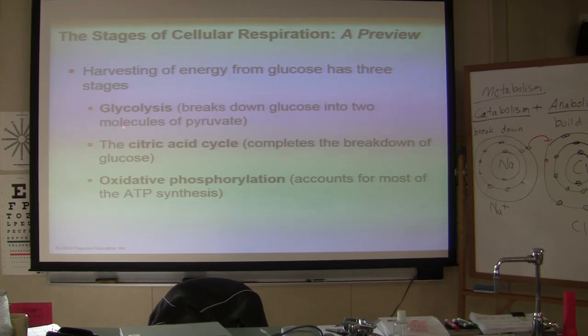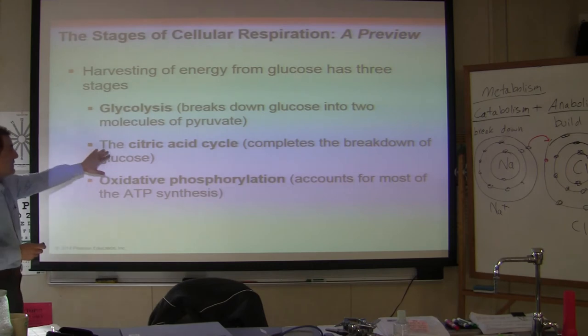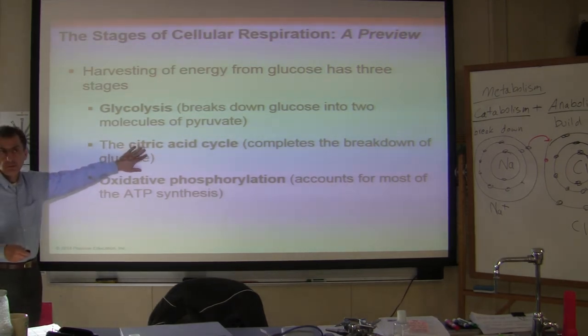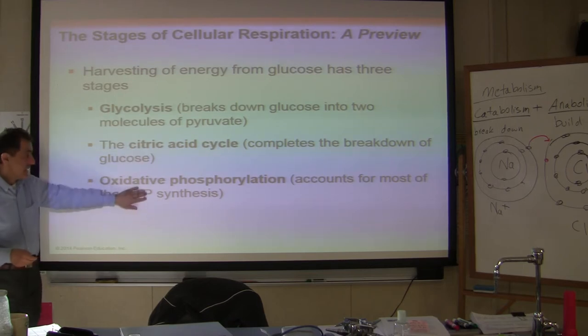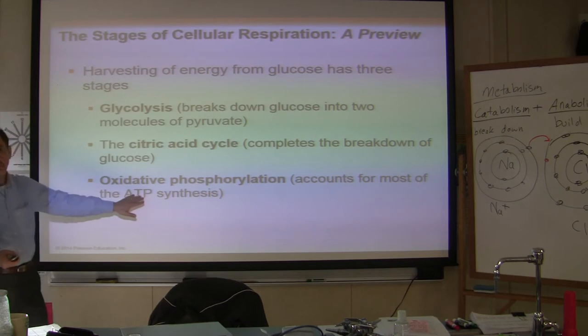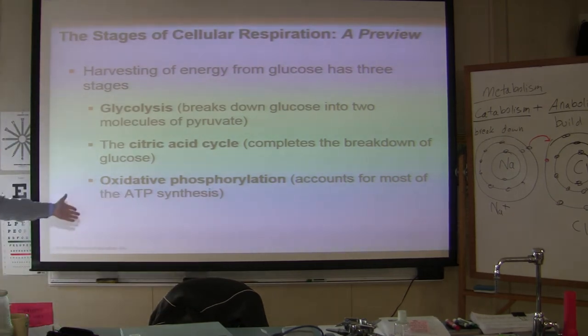That was in your homework question. Three stages. Glycolysis, the very first step. You ate the apple, you ate the banana this morning, the very first step is glycolysis. Very first step, and we go over that today. Then, we will not go over it today, is the citric acid cycle. Then, it's the electron transport chain. We call it oxidative phosphorylation. I call it electron transport chain.